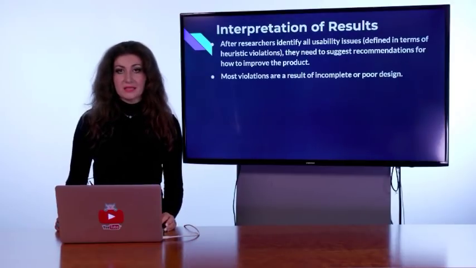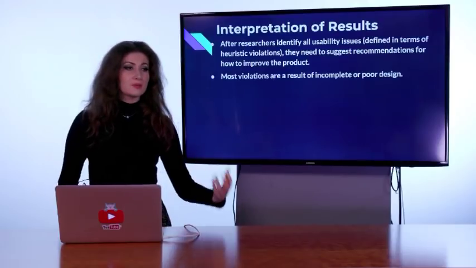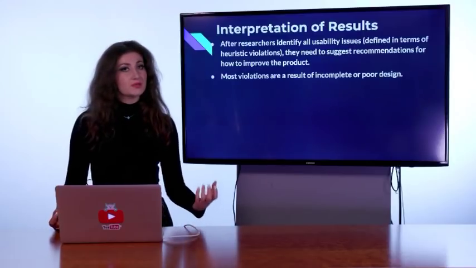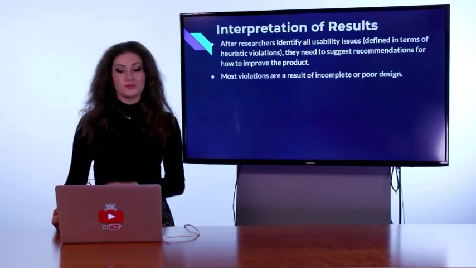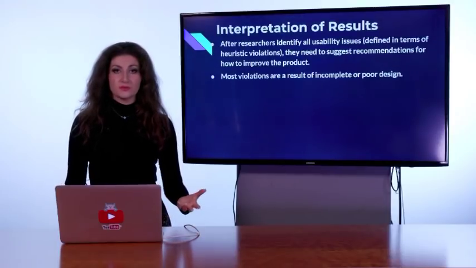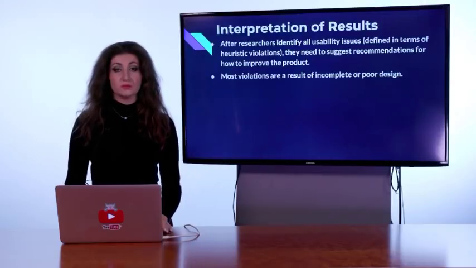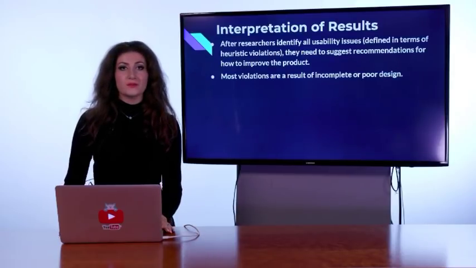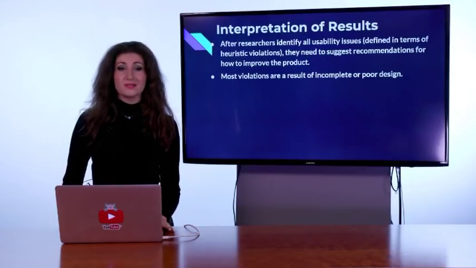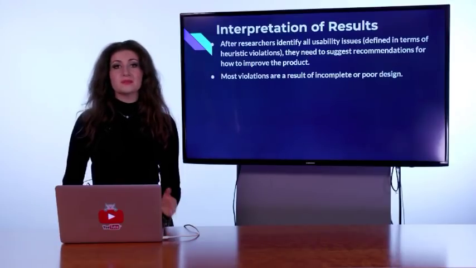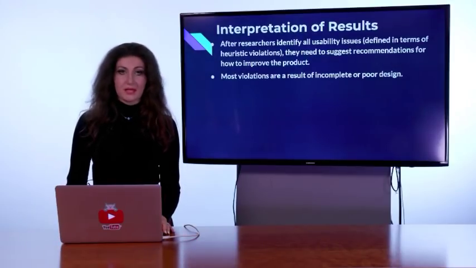So what happens is that a design becomes incomplete. Sometimes designers spend more time on one aspect of the program versus on another, and the part that has been focused on less will probably surface more usability issues. A poor design would be that it is causing the user to make errors. If we think back, historically to World War II with the aircraft, right? Human error was caused by design error. So in some instances, the mental model or the thought process that a designer may follow is completely different from that of a user, which is why we have usability testing. So sometimes the design completely needs to be changed in order for the task to be operable.